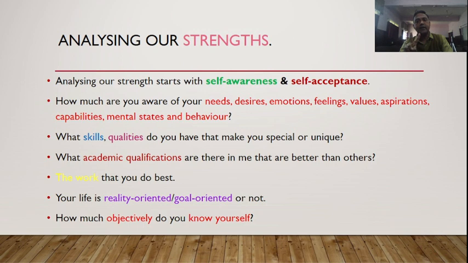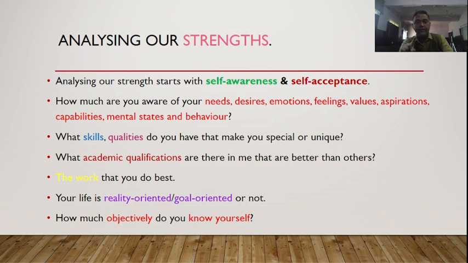These two things in our real world we don't apply properly. We are aware of others very much, but not of ourselves. We accept others very well, but not ourselves. For example, we are aware of the likes or dislikes, the mentality your friend has, your family members have, your parents have, but you don't know what your own are. You are not aware of yourselves in these regards. And as far as acceptance is concerned, we have accepted many other people as they really are, but we are still not ready to accept ourselves as we really are.